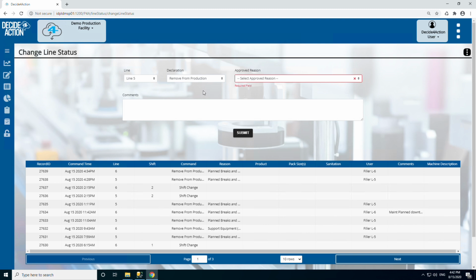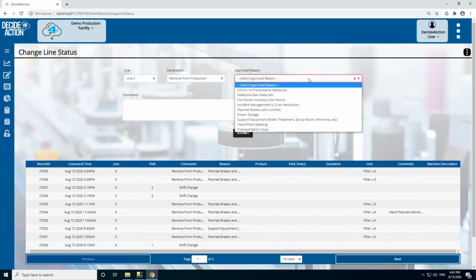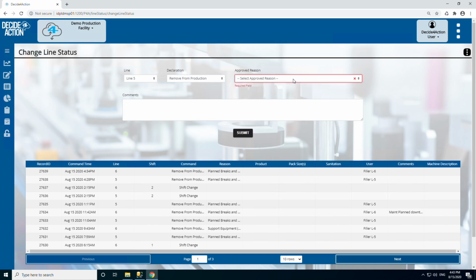Remove from production is for when you want to temporarily stop counting the outfeed as well as the time. So this is when you shut the line down for things like breaks, meetings, because you're out of raw material, that kind of thing. So for each one of these statuses, you can set a list of approved reasons that you want your operators to pick from. And this just allows you to more easily report on it into bigger buckets so that you're not dealing with miscellaneous comments, and it's easier to categorize the events.